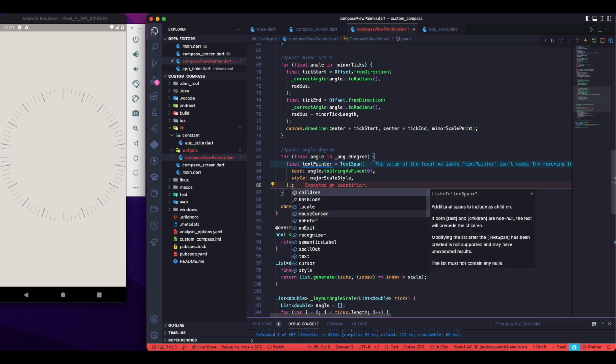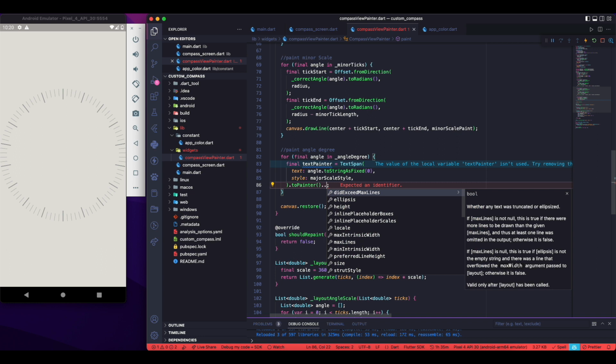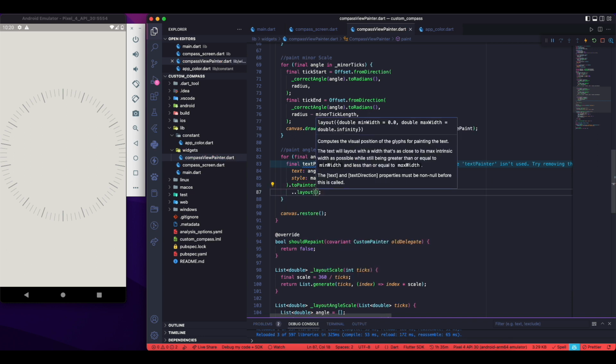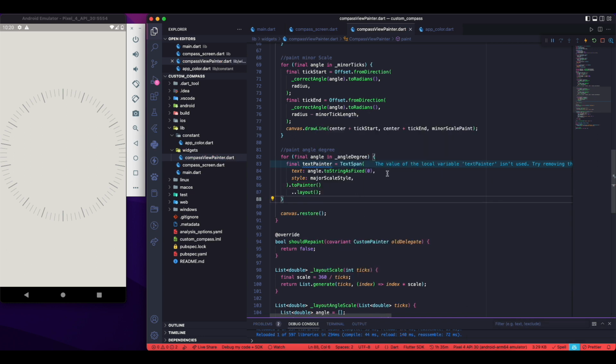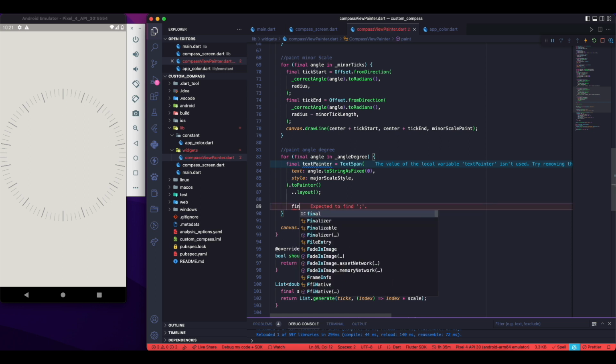So .toPainter, and after this painter, I need to extend this with ..layout, double dot layout. Okay, so we got our angles inside this. After this, we need to find the layout, like where it is going to be. So we need to place it in the center of here, this place, and it is going to be according to the degree.